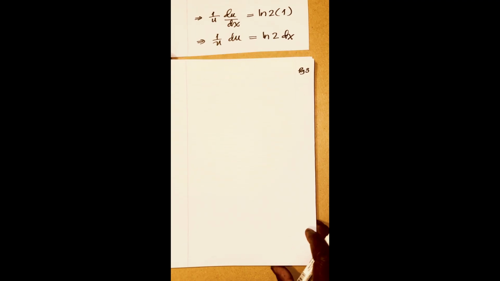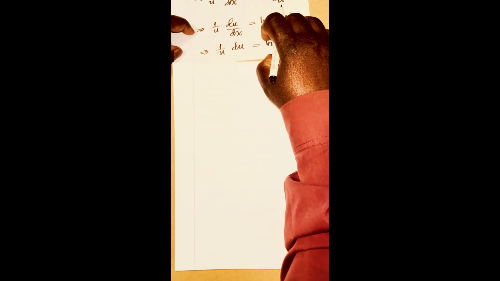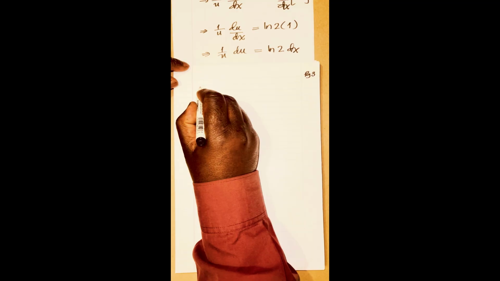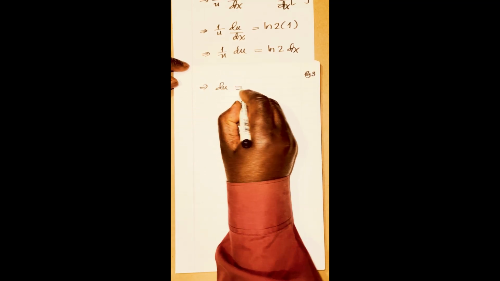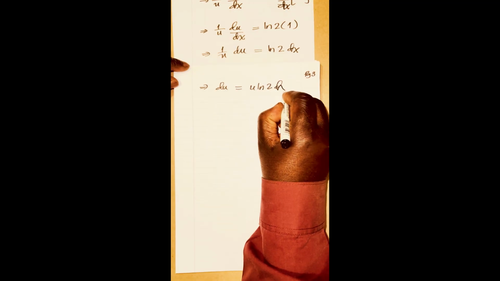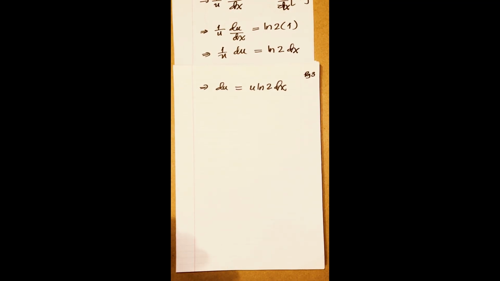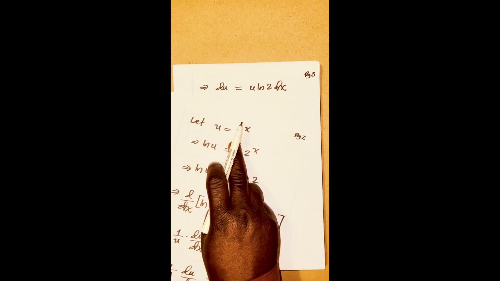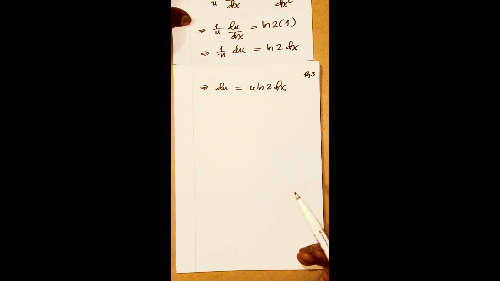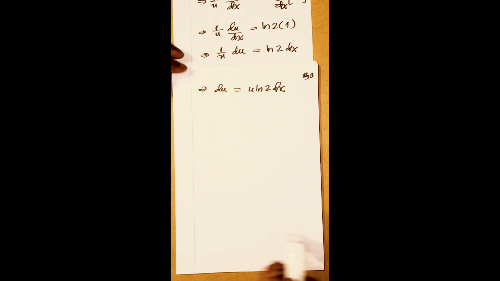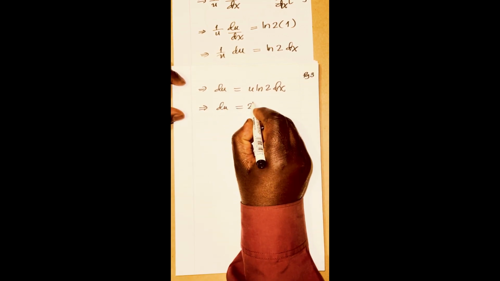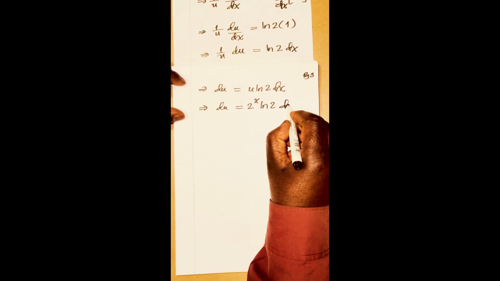Taking us to the next page, page 3, and I'm moving this down. You can see there. Yes, correct. So now what we have is du on the left. On the right, we have u, natural log of 2 dx. But what is u? We need to go back to page 2. If you go back to page 2, which is just this page here, u is 2 to the power x. I'm bringing that expression in that place. So what I have now is the following. This implies du is equal to 2 to the power x times natural log of 2 dx.